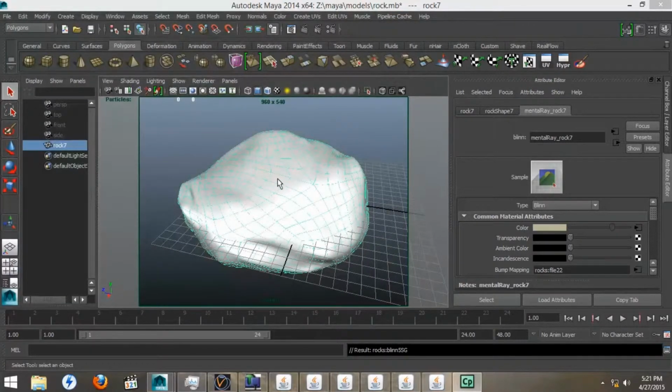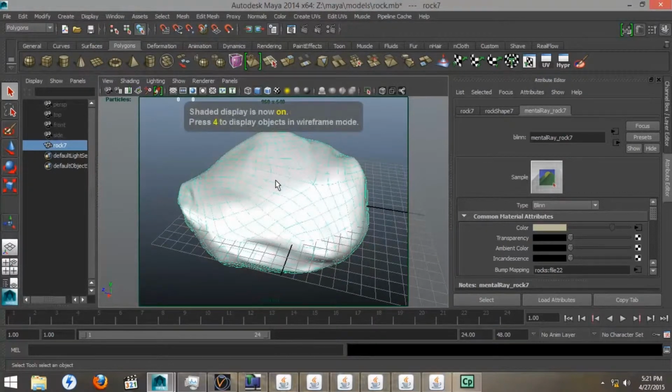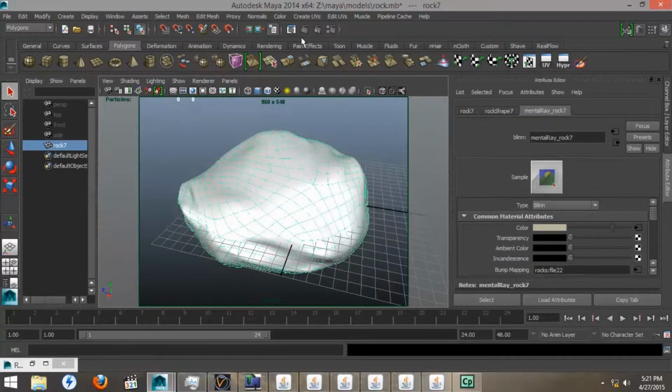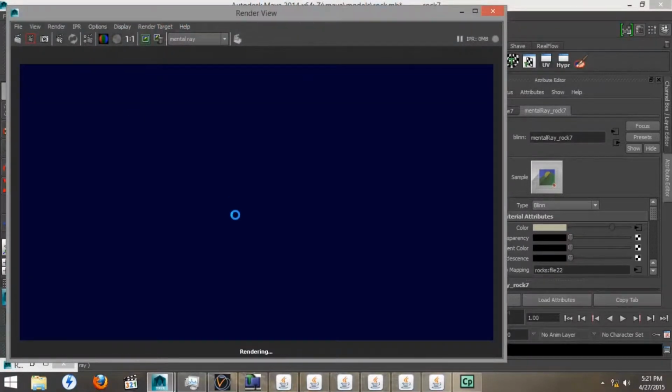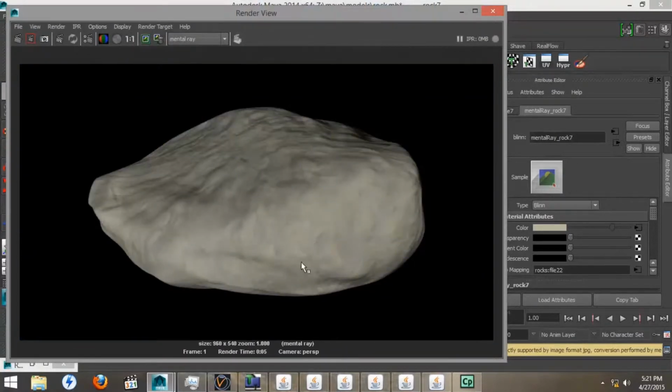This rock is from the RockGen script on Creative Crash, and it is textured using textures from mayang.com. We'll start using Mental Ray. With the default settings, it takes about 5 seconds to render our simple rock. The rock has 3 textures: a diffuse, a bump map, and a specular.